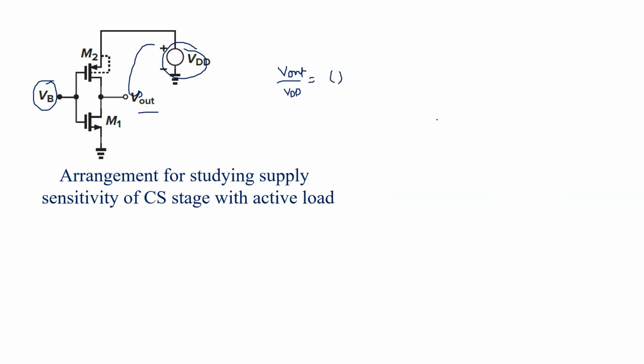I think I have covered what the active load is and how it is used for amplification, what the small signal analysis is, and what the intuitive analysis for gain calculation is. Lastly, I discussed the limitations of this active load: process variations directly affect your output gain or output voltage, and supply noise or fluctuation in supply also directly affects the output, because there is a strong coupling between the supply voltage and output due to VGS1 and VGS2 summing up and giving the supply voltage.